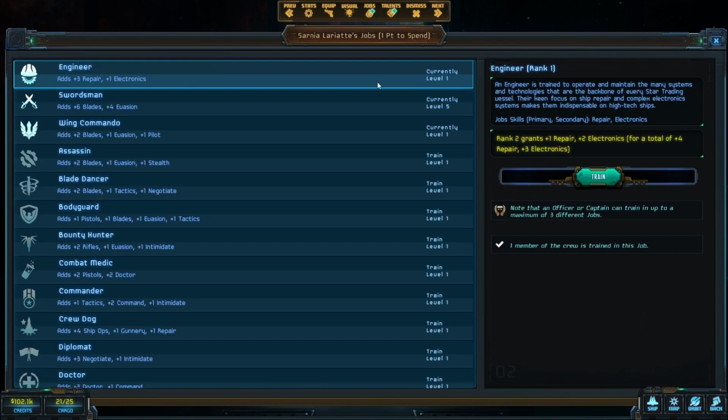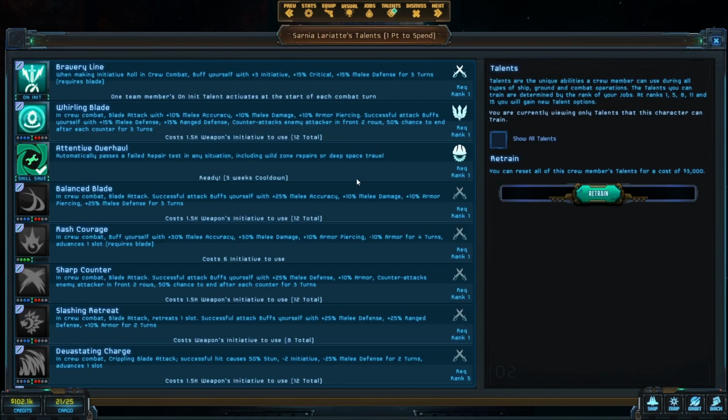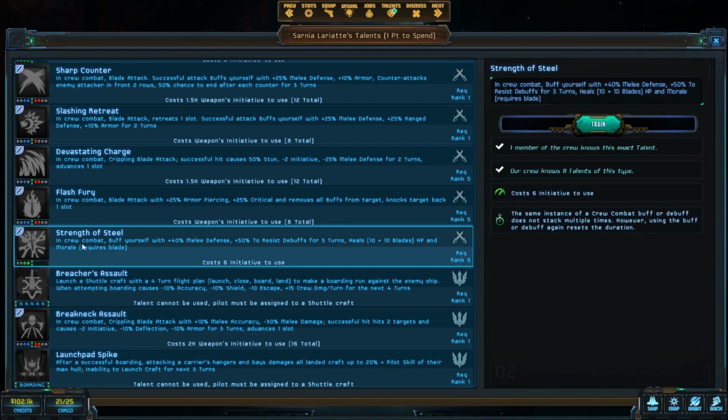She gets another level, and we're going to start raising up Wing Commando so she can get the all-important skill, knife work. This is the next talent I like to take: Strength of Steel. It's a self-heal, first of all, so that takes some of the pressure off the doctor. But more importantly, it's plus 40 melee defense and plus 50 to resist debuffs for 3 turns.